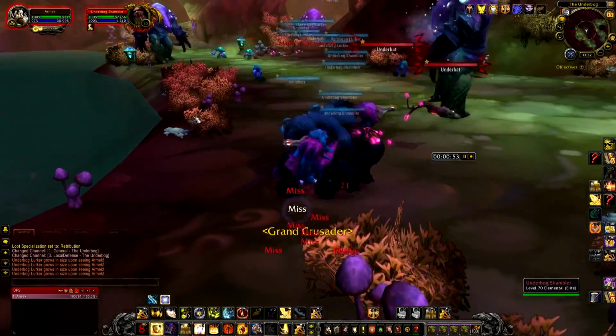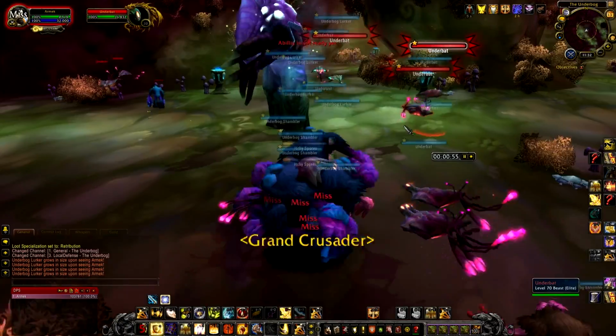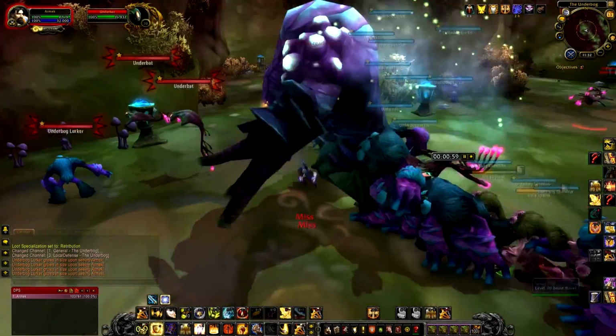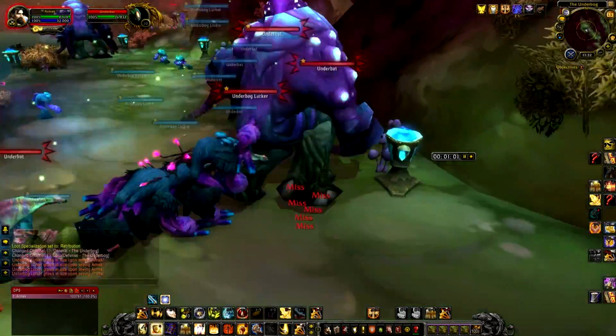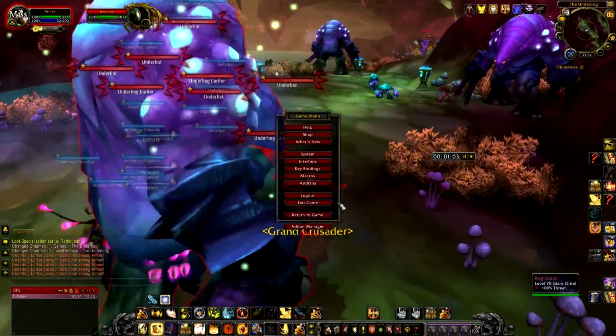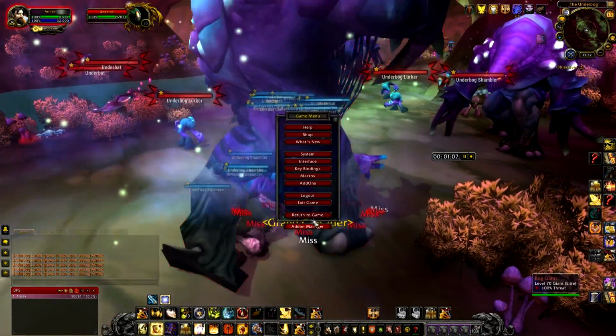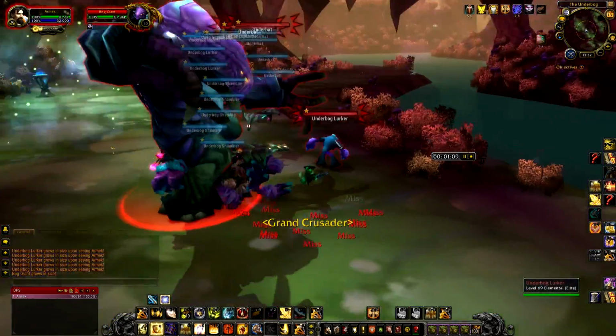The issue with pulling them all the way to the end point of the route is that some of these mobs are quite large, so they can get a bit annoying as they will obstruct your camera's view. You can just zoom out as far as you can. You can go into the options and increase your distance limit to zoom out. That helps as well, or you can just kill them in the first area.